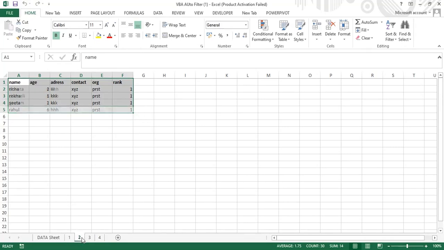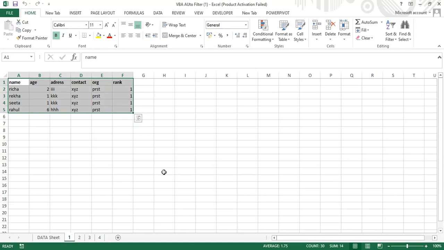So there is a rank 1 sheet, rank 2 sheet, rank 3 sheet, rank 4. Four ranks were there, and for each rank all the data is filtered out into a new sheet. So you can see that using macros, repetitive tasks become very easy, and we can perform them automatically as automation.